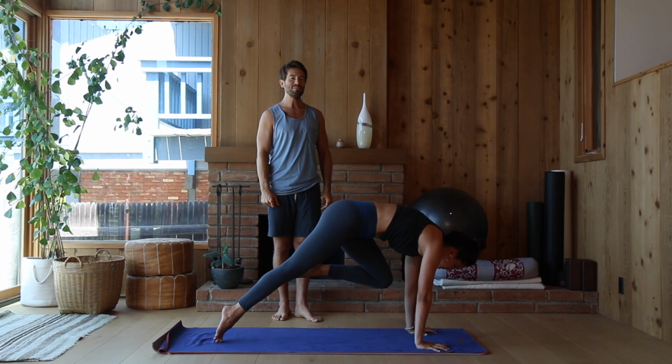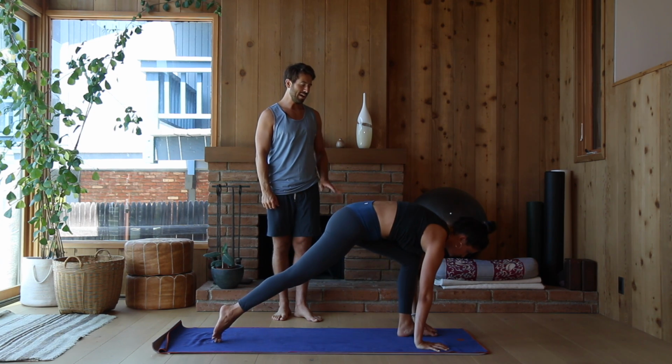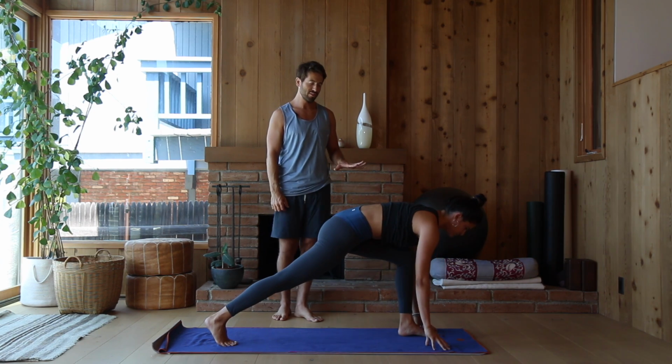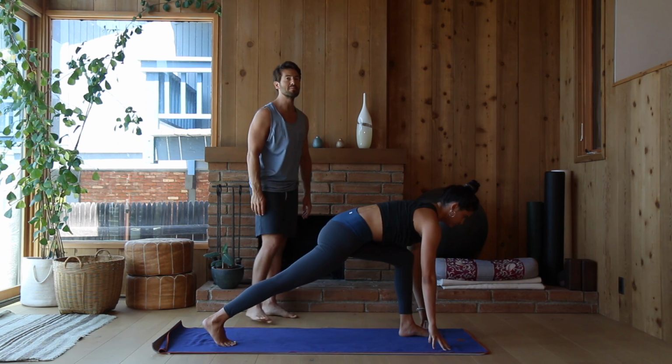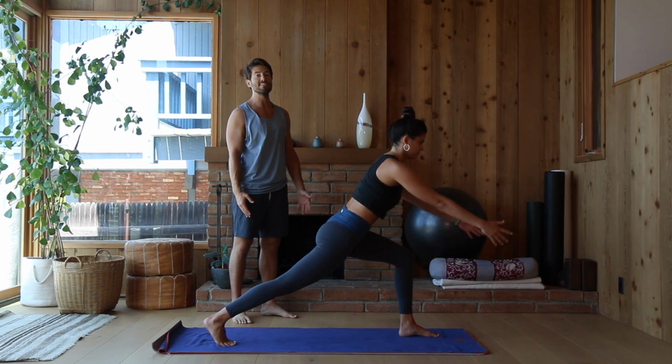Step your foot all the way up to your thumb. Ground down through your foot. Feel all 4 corners of the foot. Draw the left outer hip in and under you, and then come right up through the midline. Try not to lean over to the side as you come up.